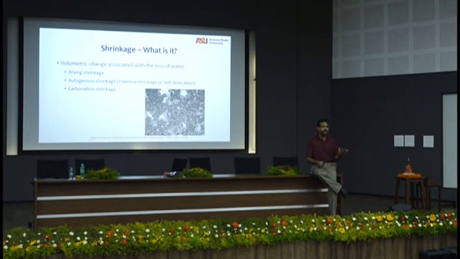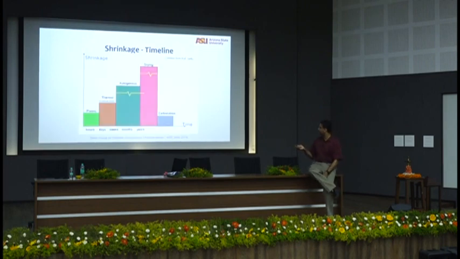Autogenous shrinkage, we talked about it last time, right? When you have a very low water cement ratio cement paste, some of the cement grains react with water because water is available for those grains, but some grains are completely devoid of water, so they start sucking water from the grain that has hydrated, which causes the already hydrated cement grain to lose its volume and shrink, right? So, you create an internal shrinkage, and that shrinkage causes cracking, which I will show how it causes cracking.